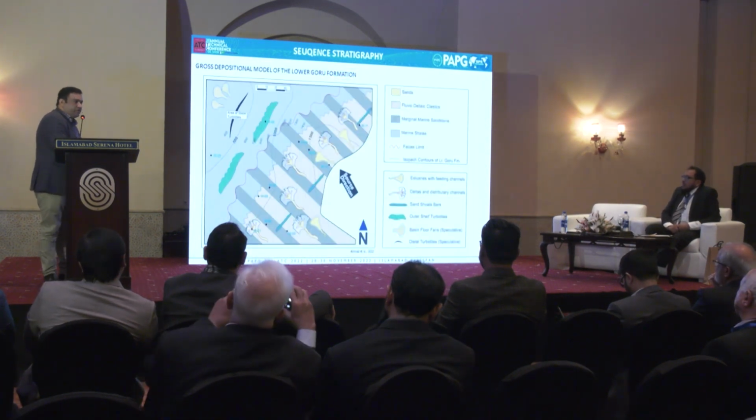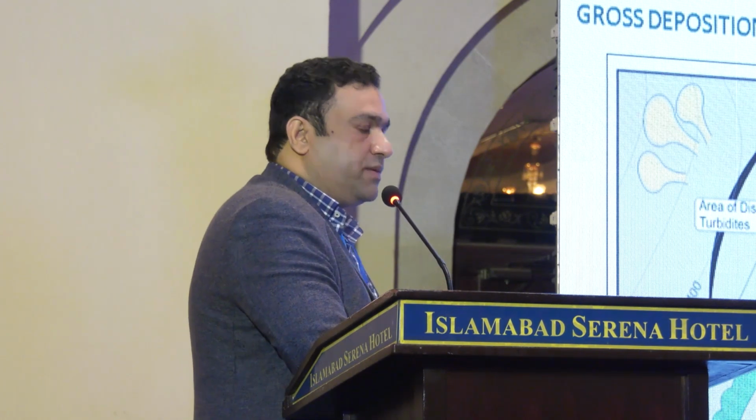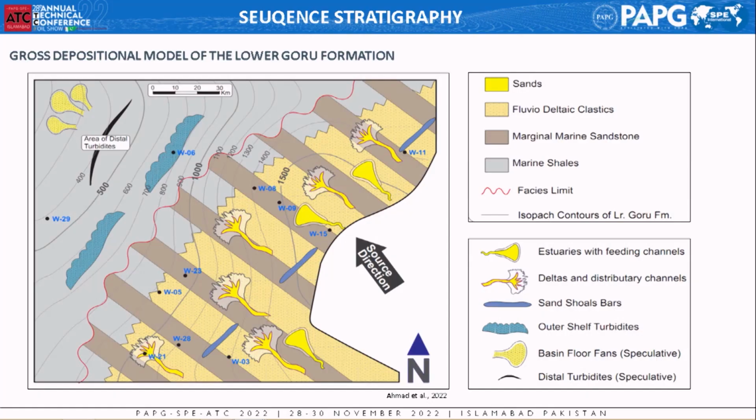So it is a gross depositional map which was published in the same paper. Here you can see, I am showing you this map just to show the direction of the sediments. Because direction of deposition is required for the forward stratigraphic modeling, here you can see the map is showing there is a red boundary in between the map. To the west there is more marine sediments, and to the east there are fluvial deltaic and shelfal sands characterized with the deltas and estuaries here, and coastal sand linear bodies.